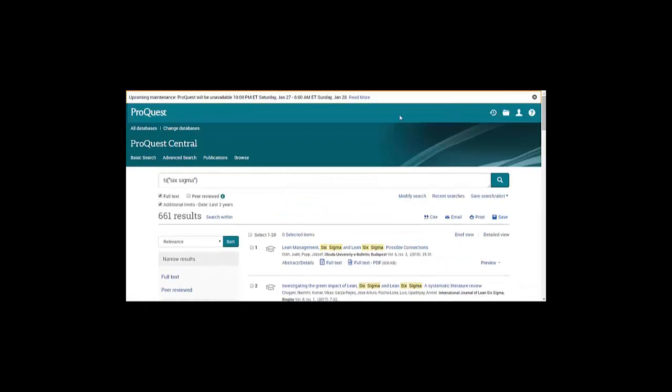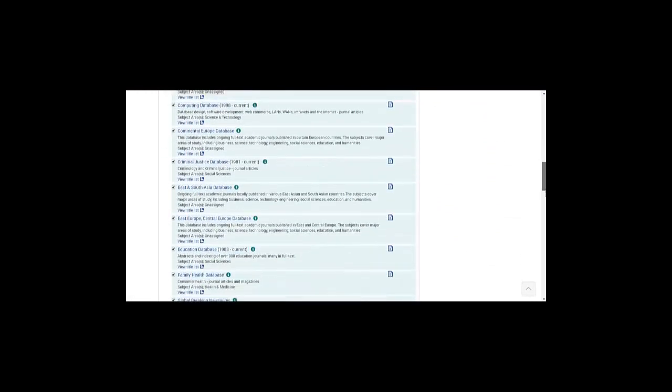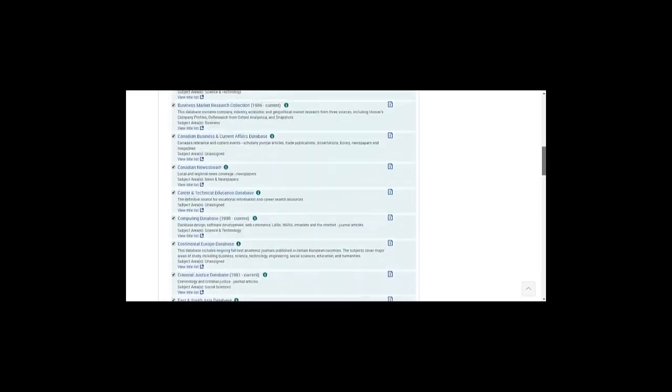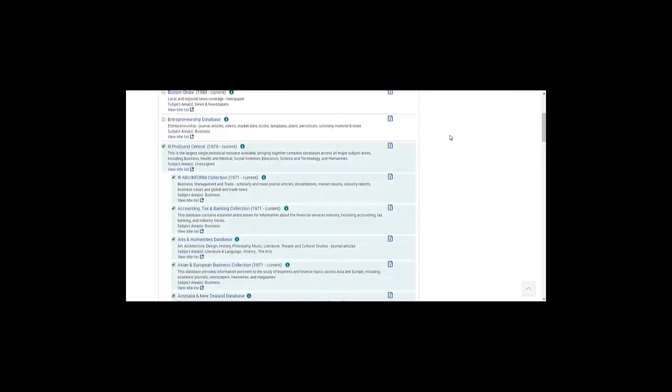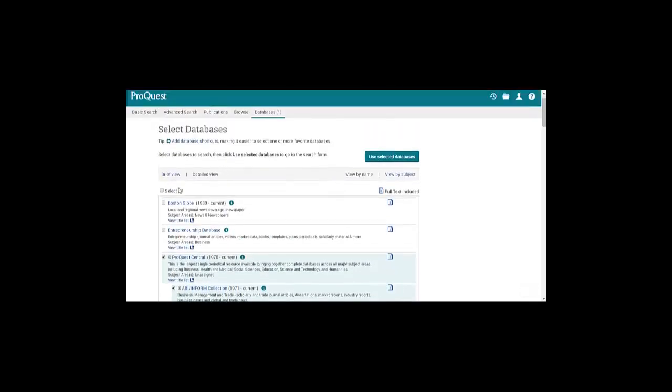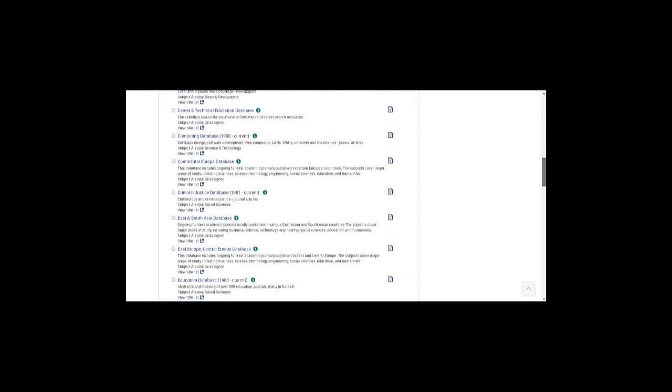One thing I want to show you, I mentioned earlier, this is a database of databases. What you can do, rather than running a search over all 30 databases within this big database, is go to Change Databases. And here, what you'll see is a list of all the databases in the database. So if you were taking an accounting class, for example, you could unclick them all and say, I just want to run a search in the accounting collection, or there are other collections down here. You get brief descriptions.